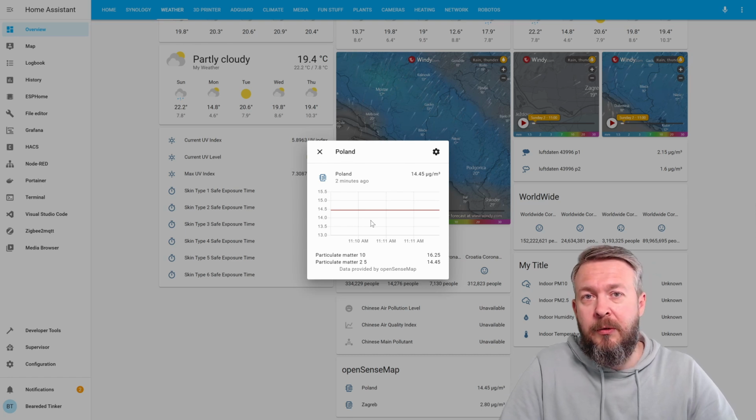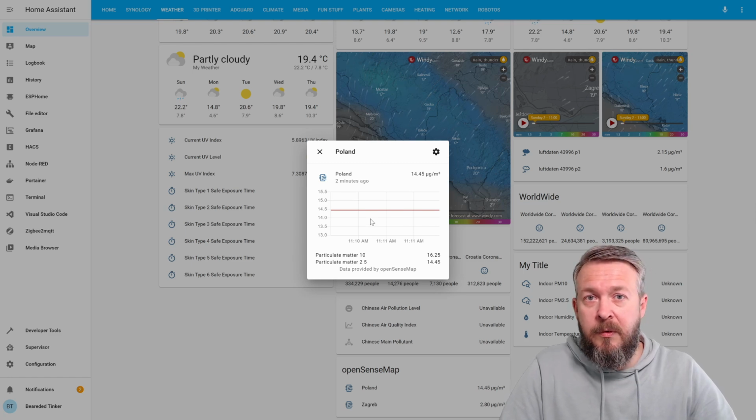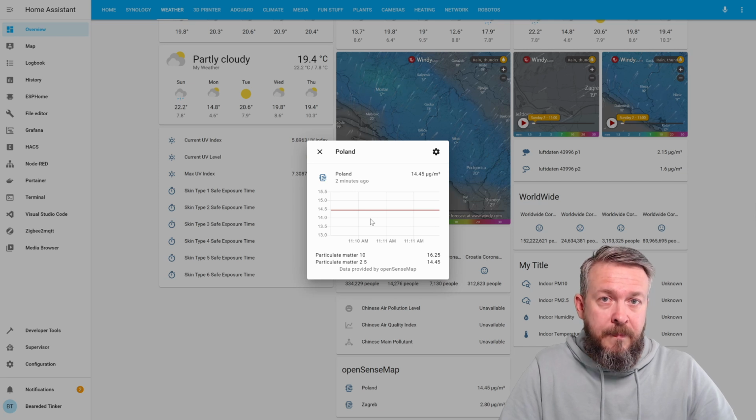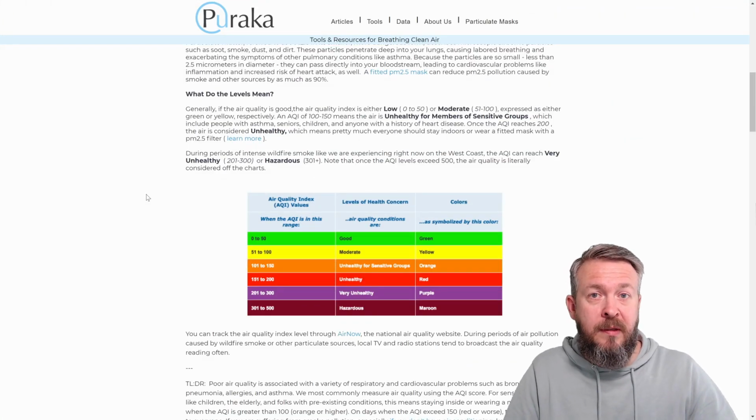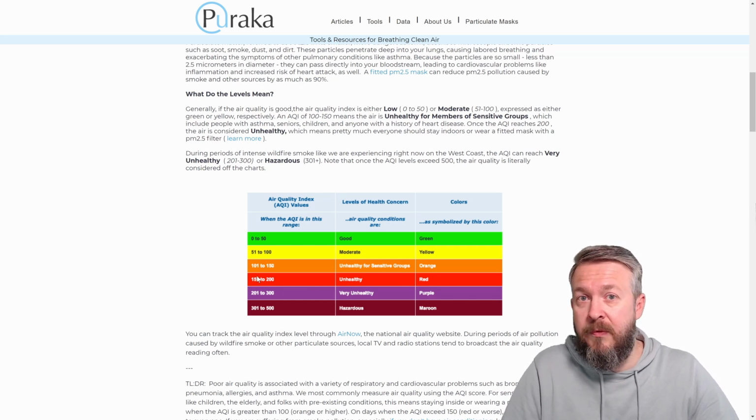It's up to you now to create automations that would, for example, alert you if the PM values for either 2.5 or PM10 raises above a certain level. And where you can get more information about that? This is one of the websites that provides you data on how to read those values. So for example, you can create one automation that would alert you if the values go above 51, saying caution. The other automation could be if the values go above 100, where you can be warned that you must avoid going outside. And the third one, if God forbid ever happens, is above 151, that would alert you to close your windows and do not go outside for any reason except if your house is on fire.